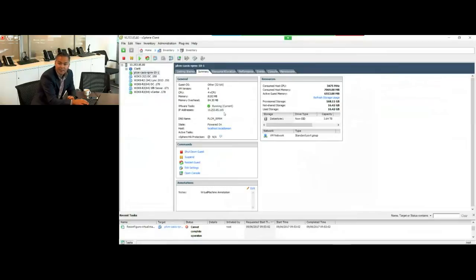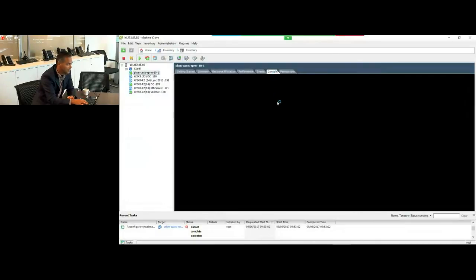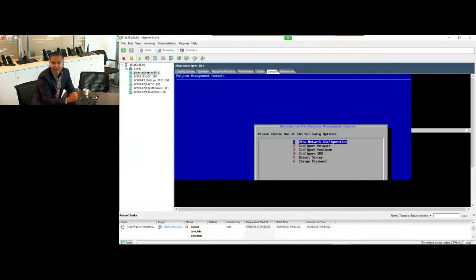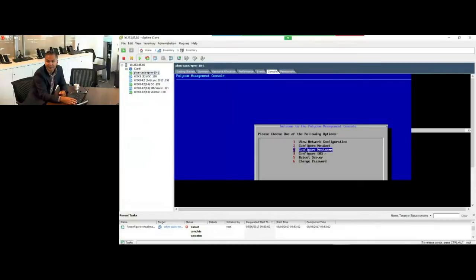By default, it will send a request to the DHCP server for an IP address. As you will see, mine got this in my lab. Now, if you want to change that, or you don't have a DHCP server in your environment, you can also go here into the console, as they call it, and click here. And here you can log in with Polycom. Very easy. And here you see configure your network, configure your host name. So here, under the hood, you are able to force some settings into the virtual appliance if you want. In any case, I have a DHCP server, so mine got this IP address.